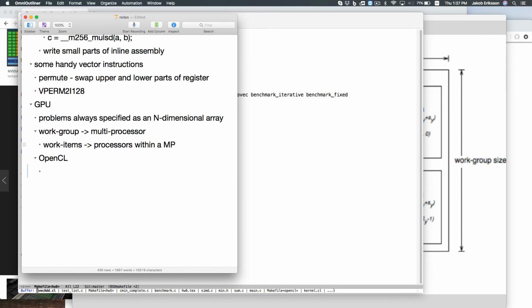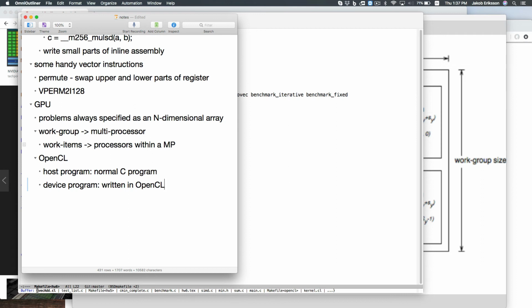The general idea is you write a host program, a normal C program, and then we have a device program, which is written in OpenCL. OpenCL is a restricted version of C with some extra bells and whistles.